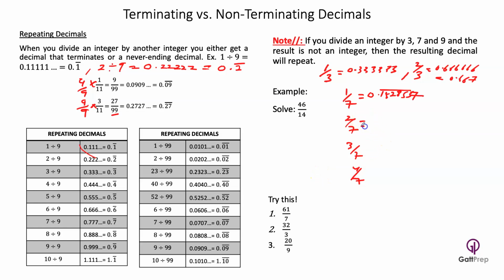Now for 2 divided by 7, you just have to switch these numbers around. Then 2 divided by 7 is 0.285714. So it's just about looking at these numbers. Once you know the standard number for 1 divided by 7, you can know any number divided by 7. Here you are just switching these numbers around to get 2 divided by 7. 3 divided by 7 is what?